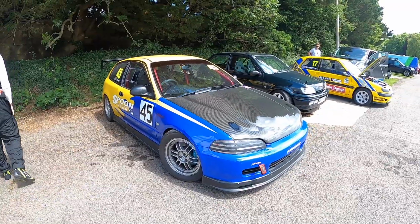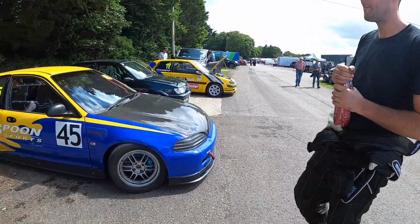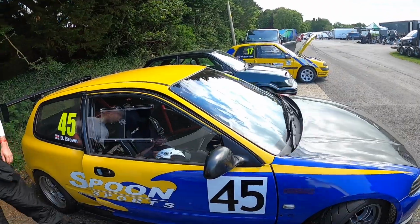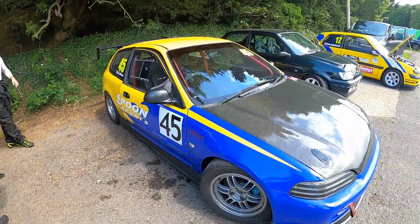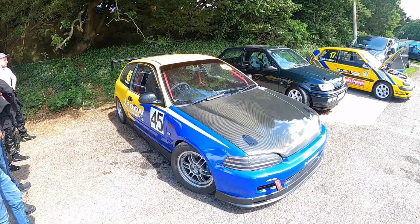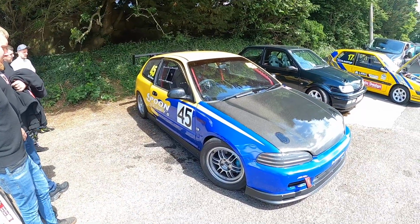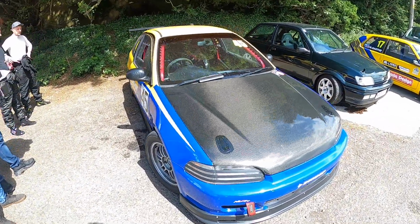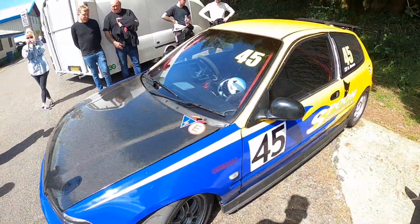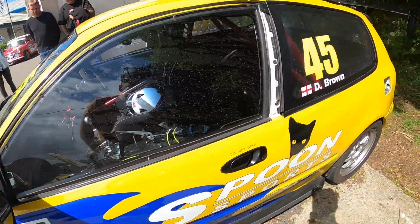The car's cool. Oh, it's yours? Just having a look, we're in the other EGs. Yeah, I've seen the YouTube video. We're just talking to the man here, and he reckons this is under a ton with driver, so considerably lighter than mine and Chris's cars, but it's not a K24, just a K20. He's just racing here as a guest, so I don't think he's going to be a regular at the 750, but it's nice, it's got a proper carbon bonnet. It's got fiberglass doors, which he says are super high quality. You don't have to worry about them.